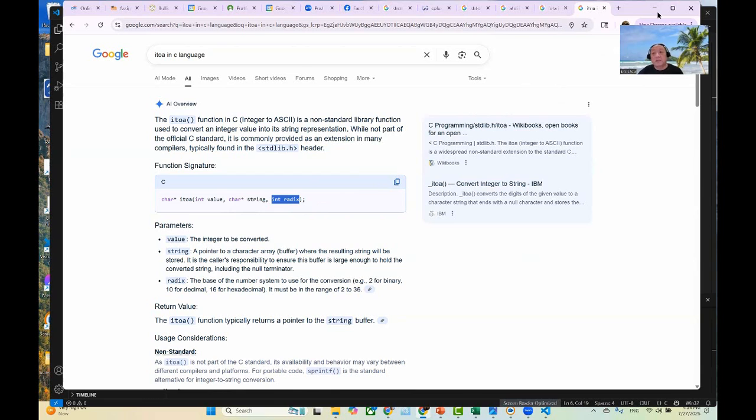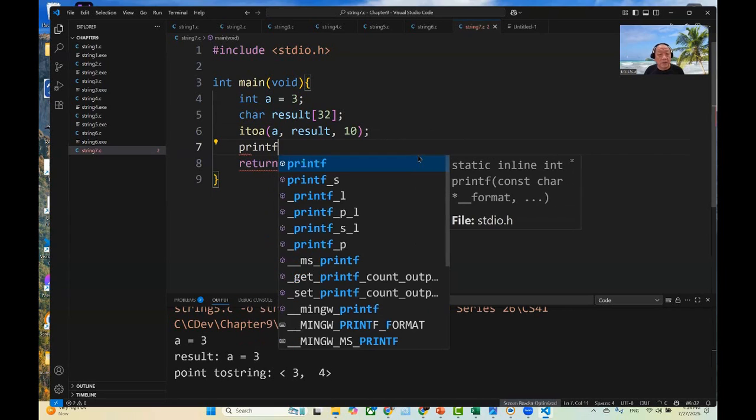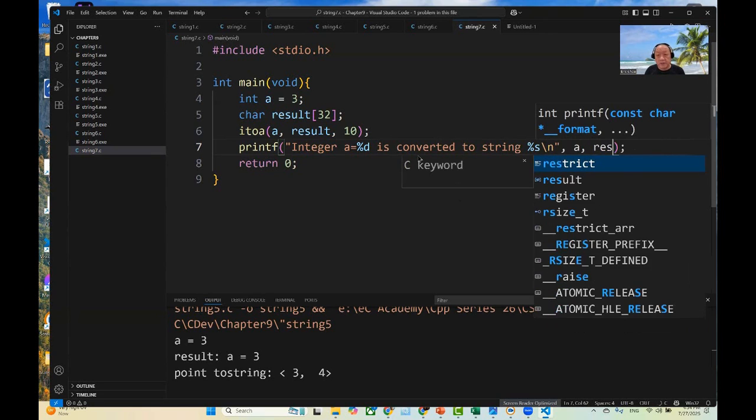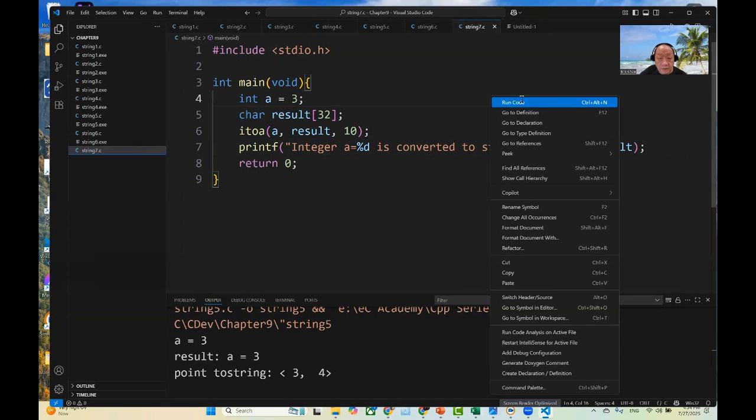Okay, that's good. But here you have one more thing called radix. So here radix is 10. You need to convert it to base 10. Okay. And then you do printf. So integer a is converted to string, %s\n. So your a is converted to result using base 10. Okay, let's see base 10. So let's see itoa.